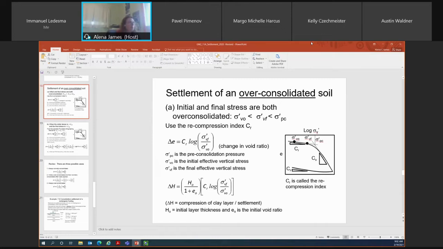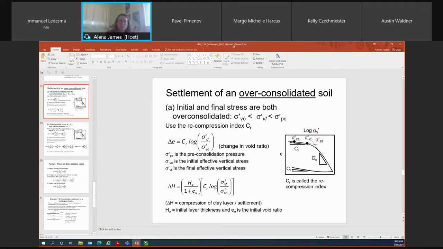If this is the case, you would use the formula that's provided on this slide here, where again, H naught and e naught would be given to you in the question. Your recompression index CR would also be given to you in the question. There will be pore water pressure, and I'll work through example problems with that, but total stress is not assumed to be effective stress. So effective stress is always effective stress where you have to take pore water pressure into account. So your CR, your recompression index, would be given to you in the problem, and then you would be calculating your final effective stress and your initial effective stress, and then going through and doing the plug and chug to calculate what your settlement would be for this scenario.